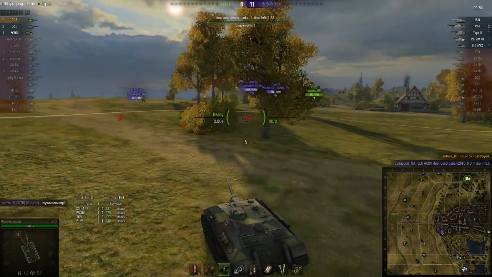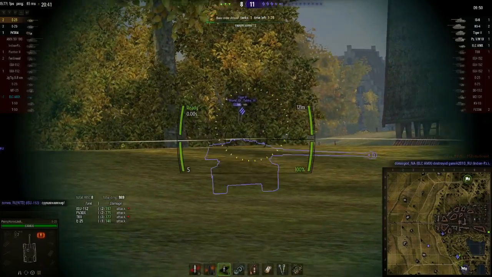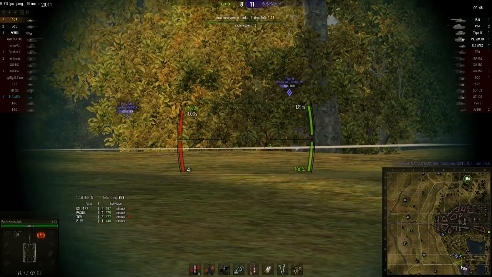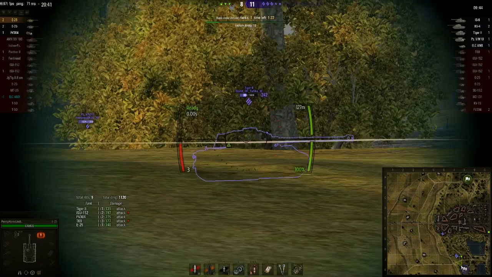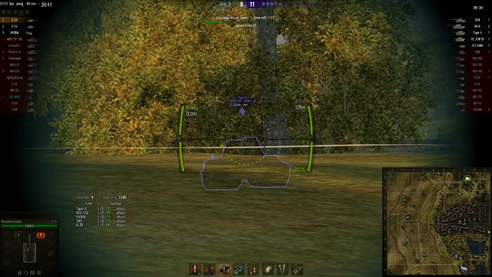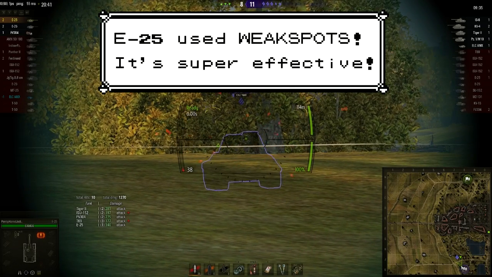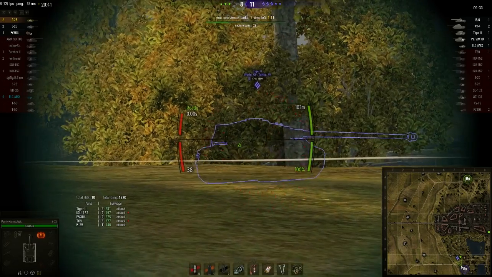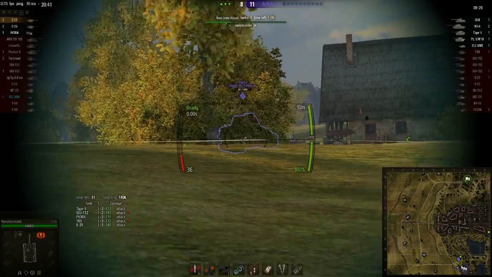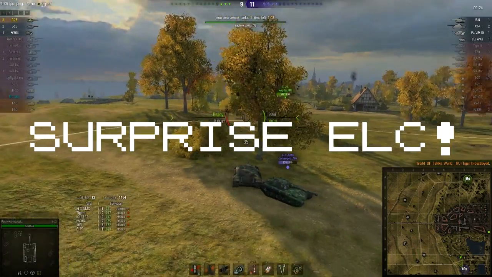Now, this here, the E-25, he does... Now, I want to note the terrain here. Look, just this slight rise is enough to hide me. So, yes, it's definitely got that going for it. But this other ELC, I keep saying ELC because, you know, it's tiny like an ELC. This other E-25 does actually quite a good job. He keeps them off the cap, so I can basically, you know, finish capping and get an invader medal.